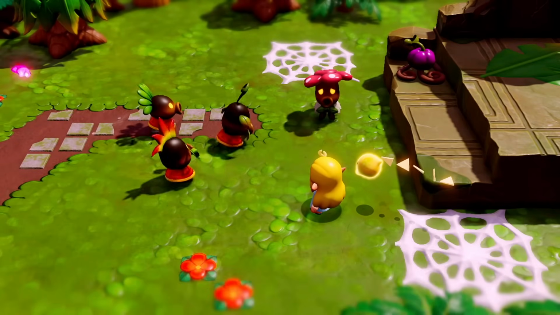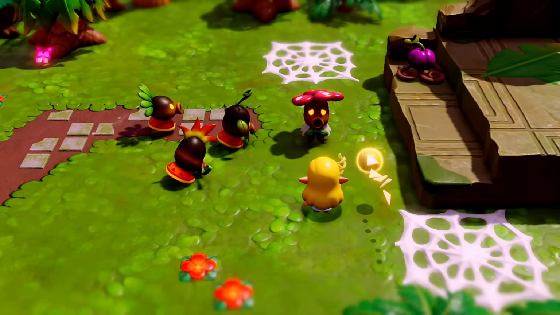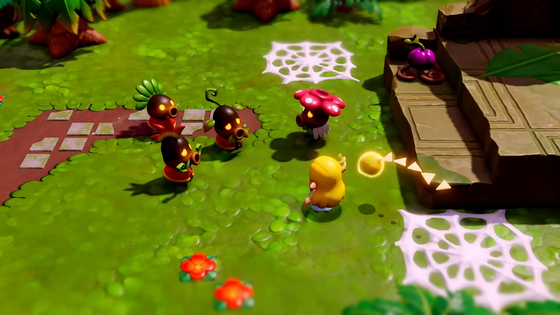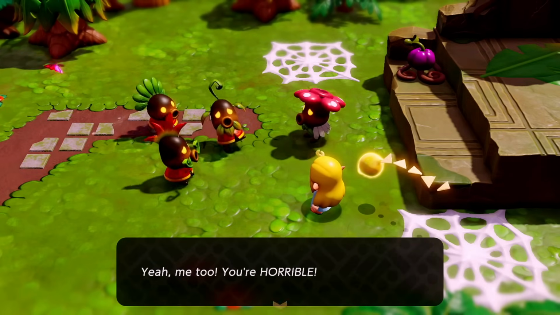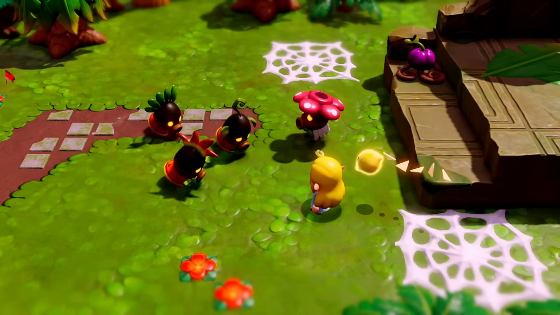Blah, no more thorns, but that means no more webs. You got rid of it? My home's back to normal, thank you. Wait, what? You made the thorns go away? You monster. Where would we get our webs? I wanted more. Yeah, me too, you're horrible. There's only one thing to do.